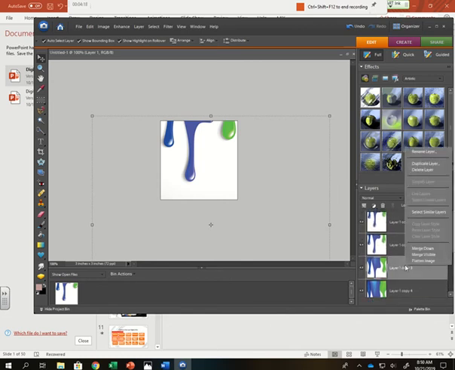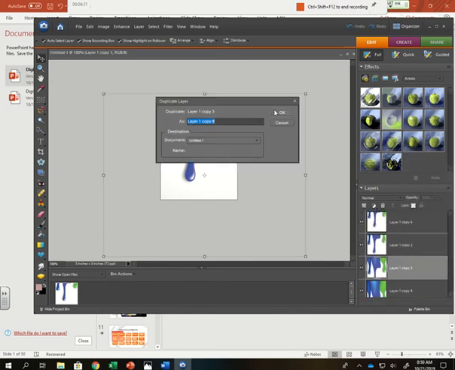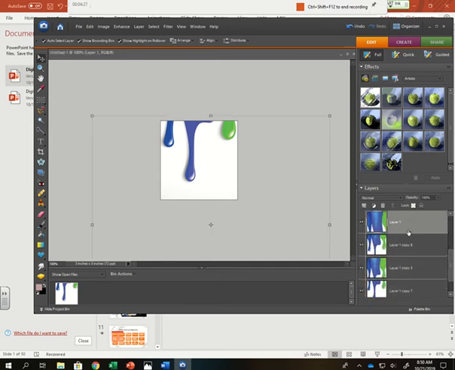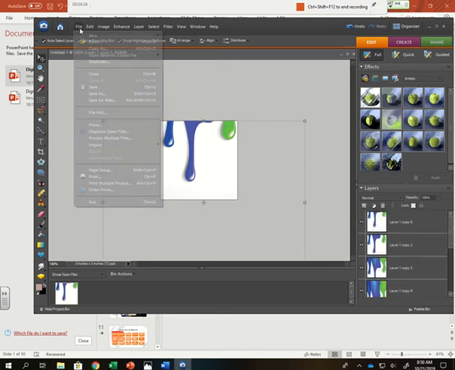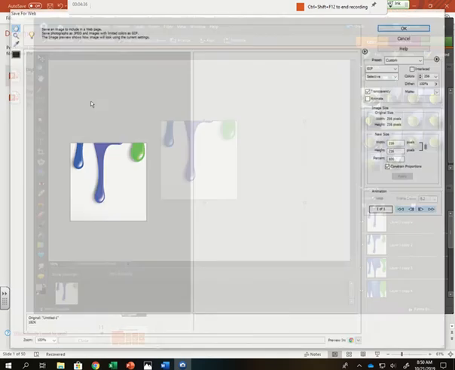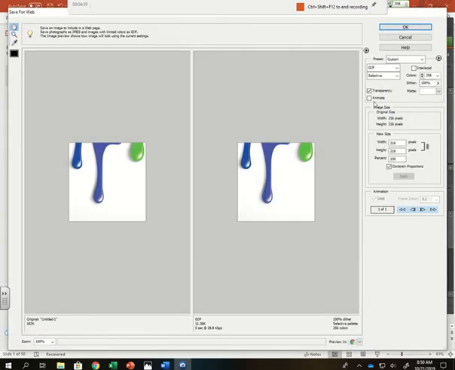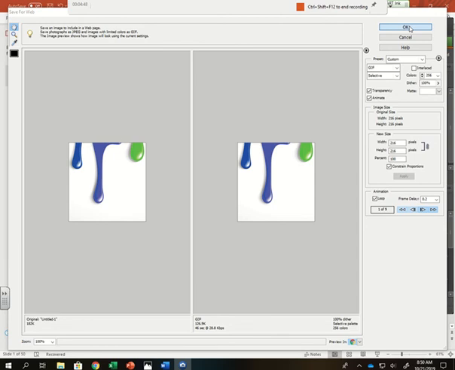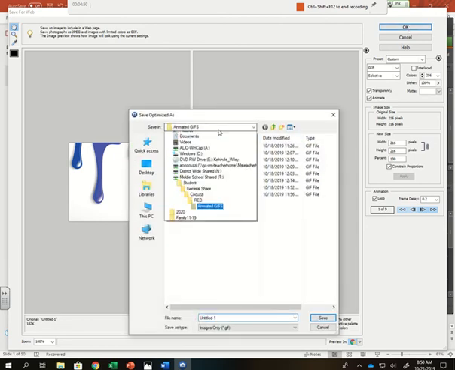Okay, I think I need another one of these. Duplicate layer. Okay. You can also change the colors of the layers by going up to Enhance. I'll put this one in there. Okay, so now I'm happy with this. When I'm done, I'm going to say File, Save for Web, and then I want to check it out again. If you've already clicked Animate, if you've already previewed it once, you can just automatically preview it. Okay, and if you're happy with it, then you just say OK, and you save it in your class folder.